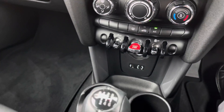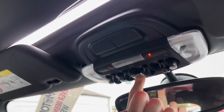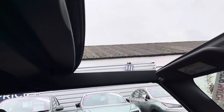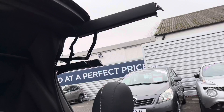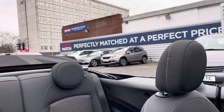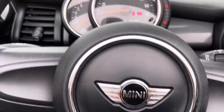You have keyless go with the vehicle, so you don't have to mess around with the key — you simply start the vehicle with just the flick of a switch. Up top here you have your button for the convertible roof. You can put it back with one press and hold it to completely take the roof off. Once completed you'll hear a chime from the vehicle alerting you that the roof is now latched and open.